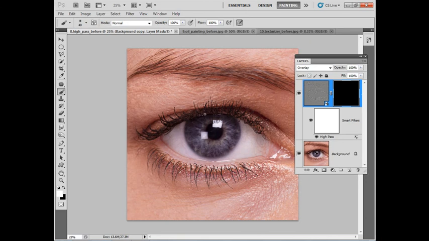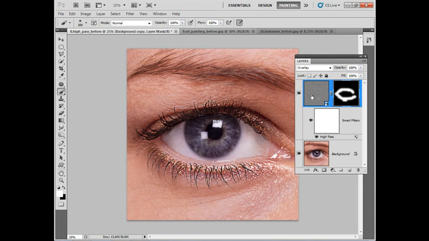And let's just use the bracket keys, so right to make our brush larger, left to make it smaller, and then we're just going to whiz over the lashes there, and you can see on my layer mask here how that's working to really sharpen up those lashes. If I flick that top layer on or off, you can see how that's working. So you can see you can very quickly get some great selective sharpening effects.